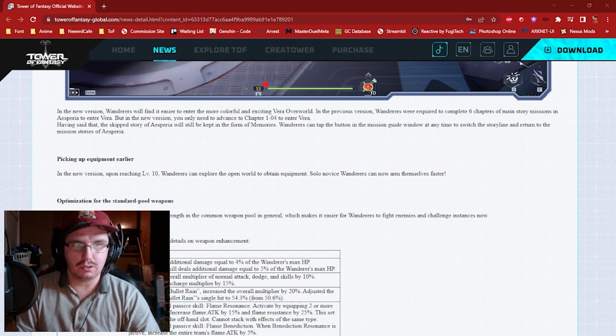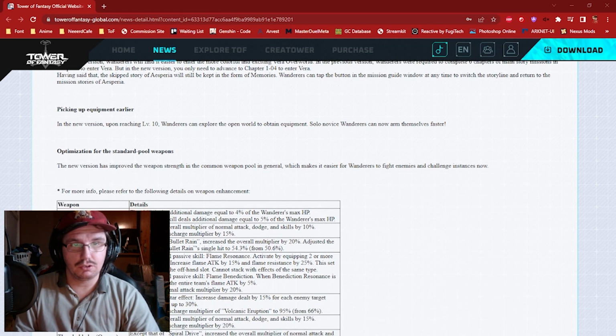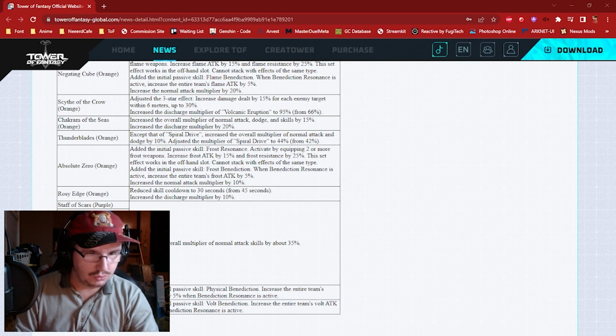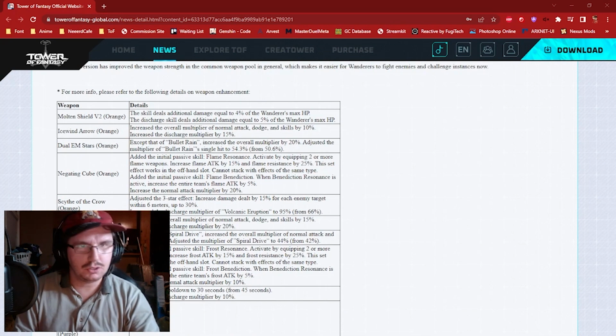Picking up equipment earlier. In the new version, upon reaching level 10, Wanderers can explore the open world to obtain equipment. Solo novice Wanderers can now arm themselves faster. Optimizations for the standard pull weapons. The new version has improved the weapon strength in the common weapon pool in general, which makes it easier for Wanderers to fight enemies and challenge instances now. For more info, please refer to the following details on the weapon enhancement. Now, okay, so what? Oh Lord, we got literally everything. All right, let's go through this.